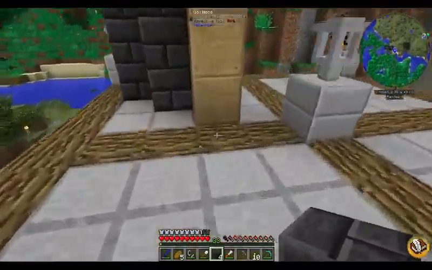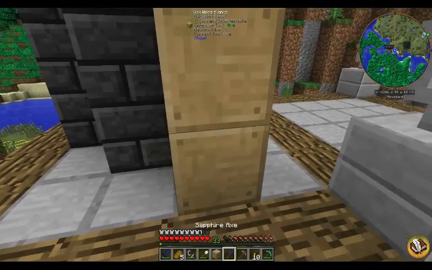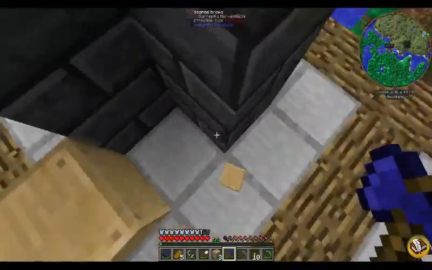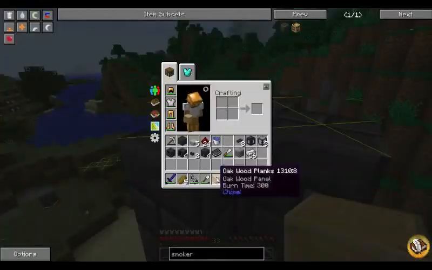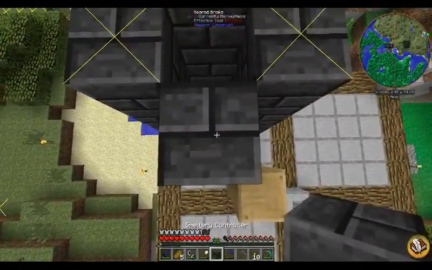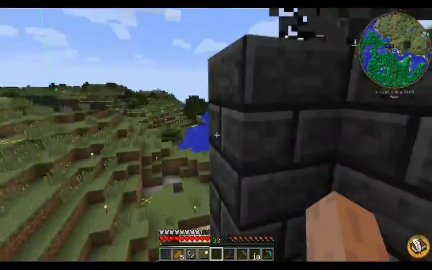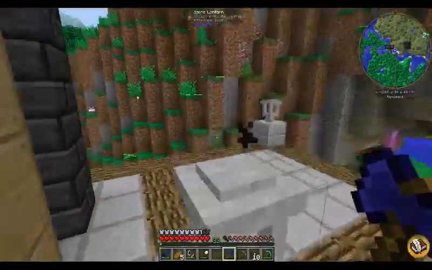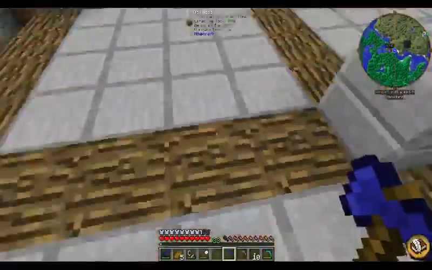Alright, so... Oh, great. How do I get back up there? Did not think this through! Alright. Okay. Seared bricks. Bang, zoom, pow, ka-chow. Get out of here, smeltery controller. Come here, smoker. Boom! Ha! Alright. Only problem is that enemies can spawn up there. I kind of feel like I should put a torch or something up there.